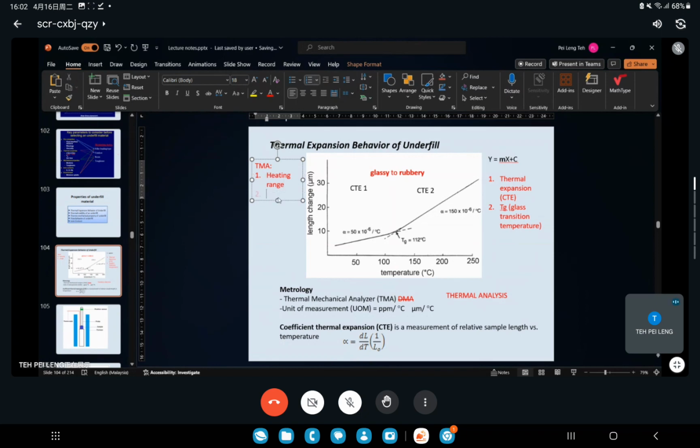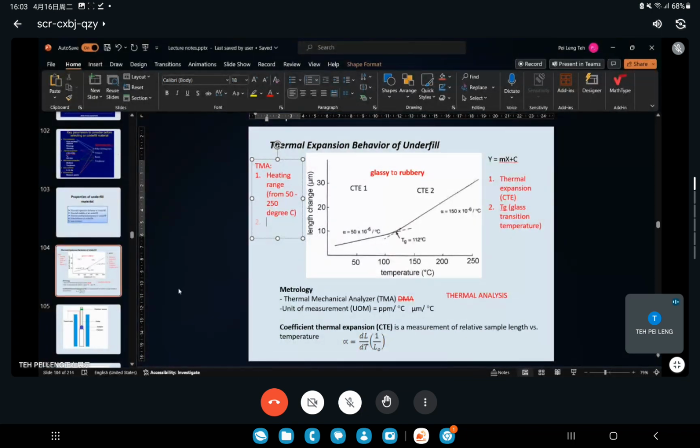Okay? Then later, what you need to have, if you don't know, you really cannot remember, you just remember this graph. What is X? Temperature. It has a range, right? So temperature range. So you write what you want. Okay? From 50 degrees Celsius to 200 degrees Celsius, for example. Okay. So sudah 2 markah. Kan? At least 1 mark. Okay. So if you can't remember, you see what is Y. What is Y? Length change.